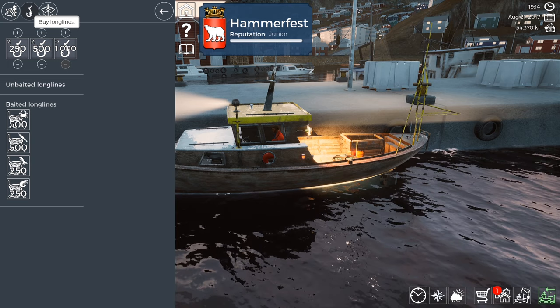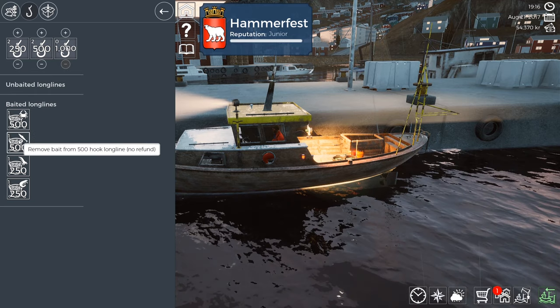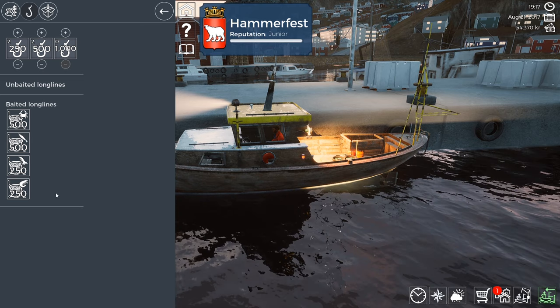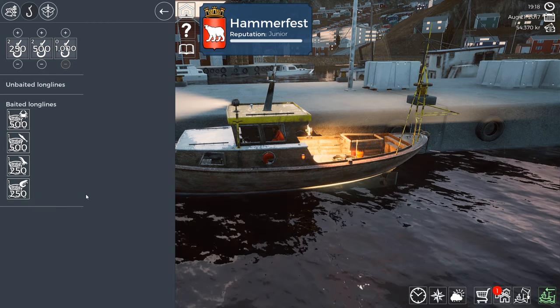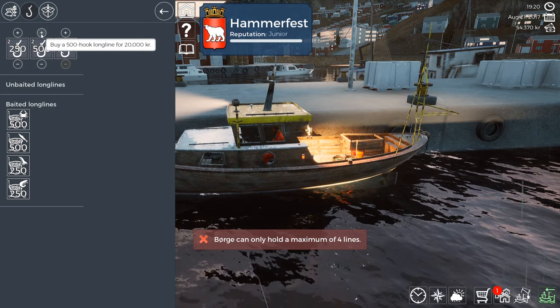Okay, so the next thing I've done since I've last seen you, I bought two 500-foot lines, and it took me several trips to do this with the low amount of fish that we're catching. I think I had to make four or five trips, but I now have two 250s and two 500s, and I've had to throw all four of them out at once. That's the most that you can carry, I believe. Let's see. Yeah, you can only hold four. The Borger can only hold four lines.